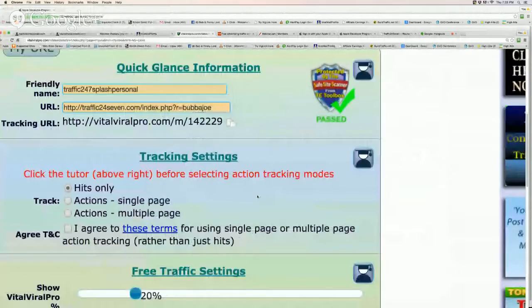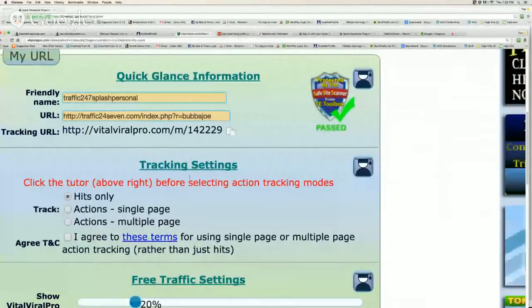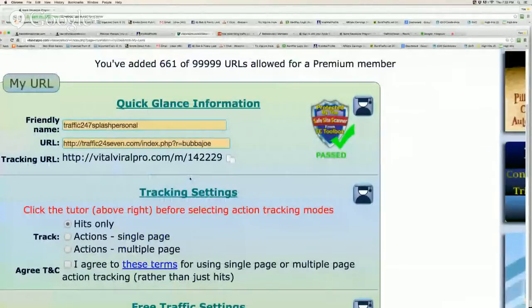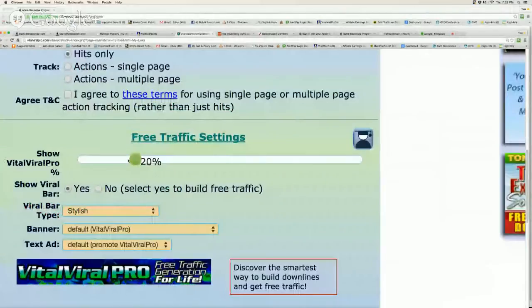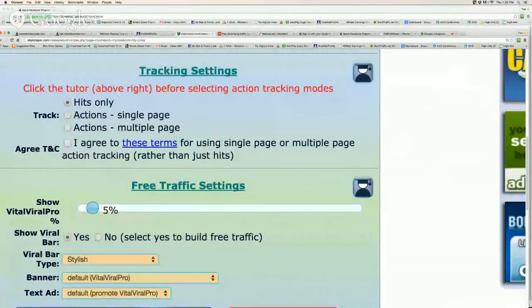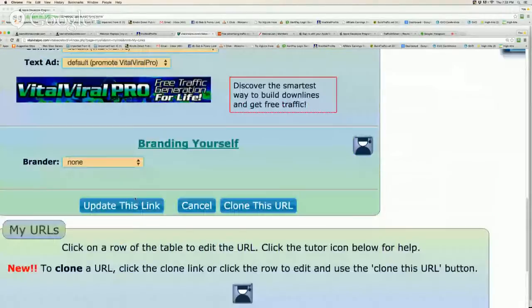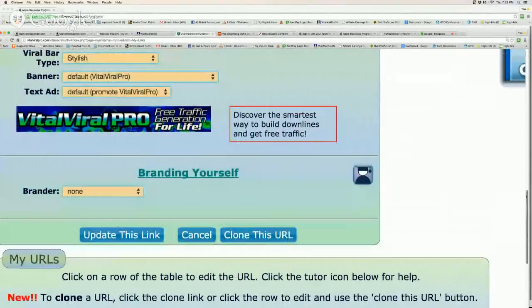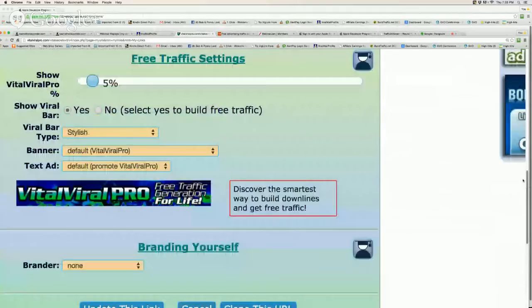And what you do is, this is all up to you. I generally choose hits only. I back that down to 0.5%. I'm going to show the toolbar, and you can pick different defaults. That's all explained there, which one you want.